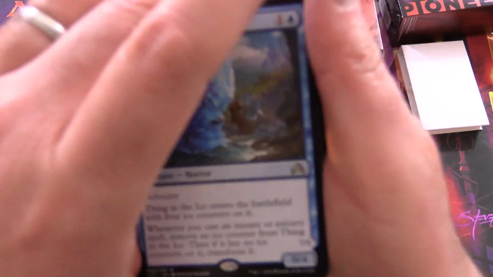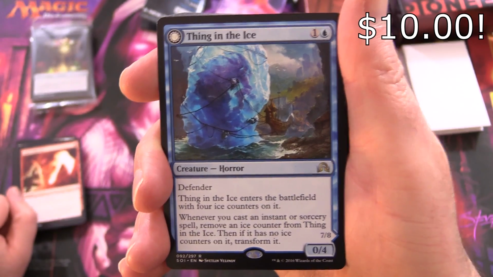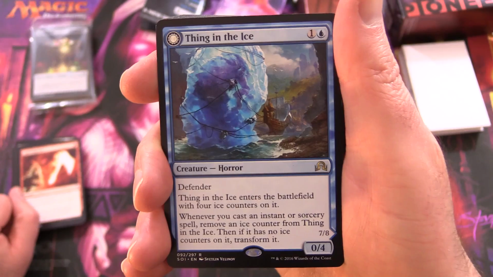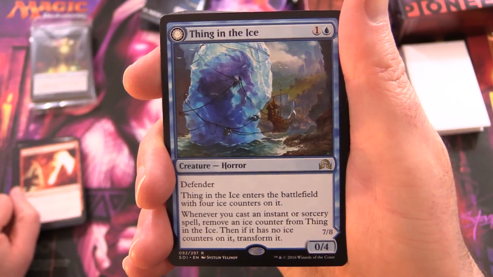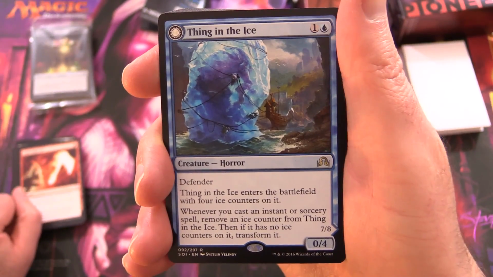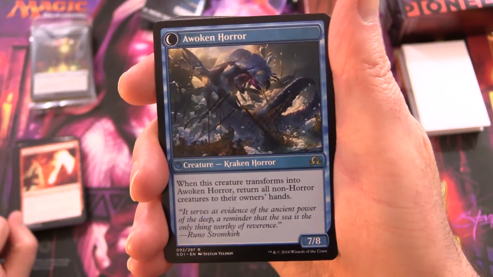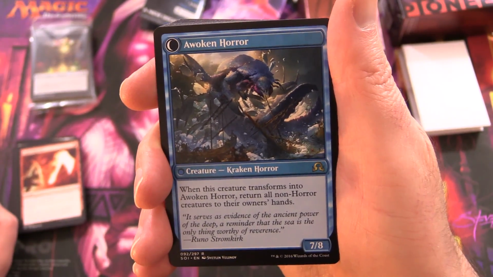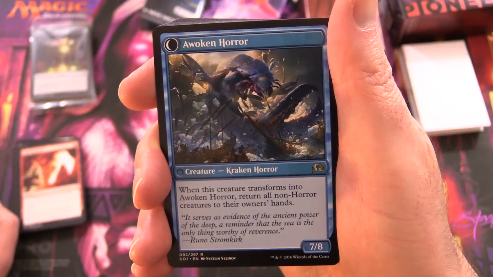It's a bit bulky. So starting off with Thing in the Ice from Shadows over Innistrad. Creature Horror 0/4 for 2 has Defender. It enters the battlefield with 4 ice counters on it. Whenever you cast an instant or sorcery spell, remove an ice counter from Thing in the Ice. Then if it has no ice counters on it, transform it. So it transforms into a 7/8. What is it? Awoken Horror. Creature Kraken Horror 7/8. When this creature transforms into Awoken Horror, return all non-horror creatures to their owners' hands.